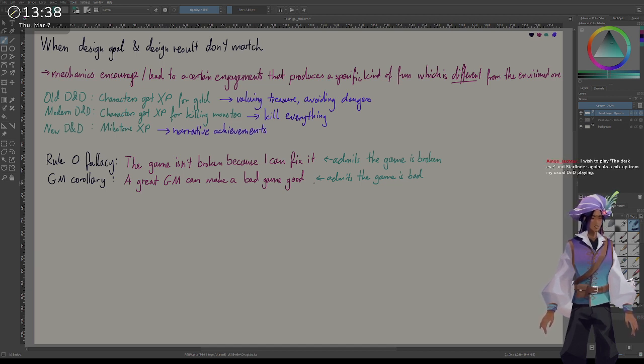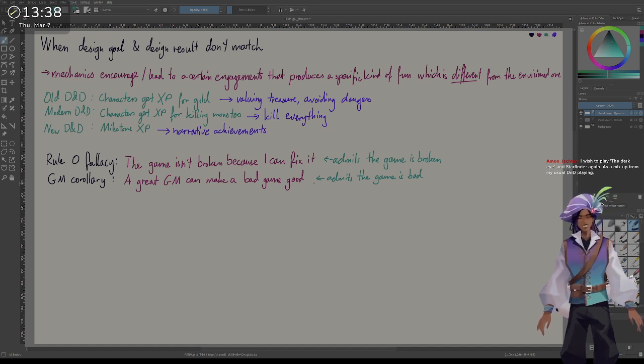Wish to play Dark Eye and Starfinder again, mix up from my usual D&D playing. Yeah, see, and they are different games that satisfy different itches, so to speak, right? Definitely. Like I love certain games just because of the character building that I can do there. Shadowrun or the Dark Eye. It's like, oh, I look at those character building options and I look at it as a puzzle. I enjoy these character building options. Will I actually enjoy playing the game? Maybe not. But there is a certain type of fun to be had in there.